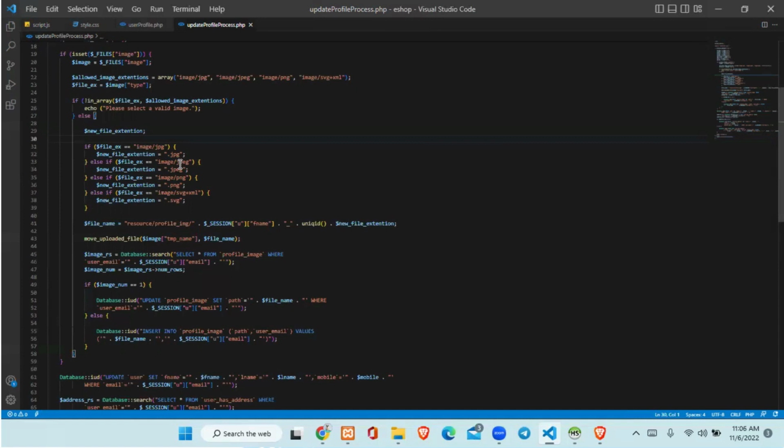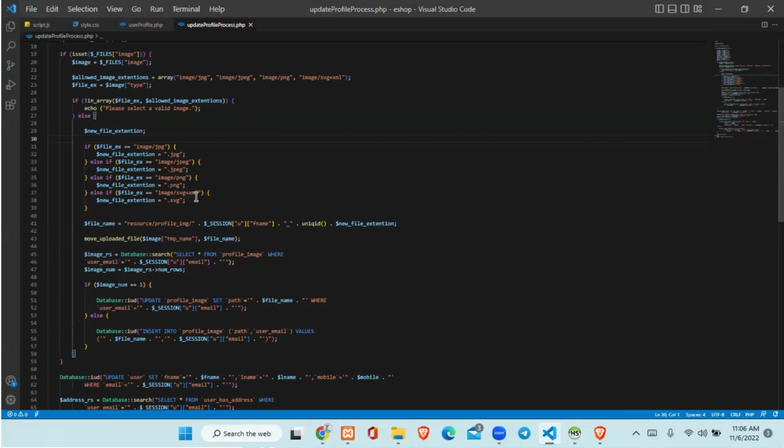We talked about this else if ladder in my previous videos in the sign in and the sign up process. So the same thing is going to happen, but the names of the file should be changed. But for the SVG, in the else if, you should say svg+xml. But for the new file extension, we should say .svg.